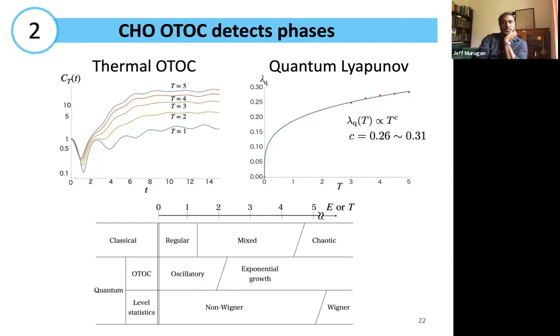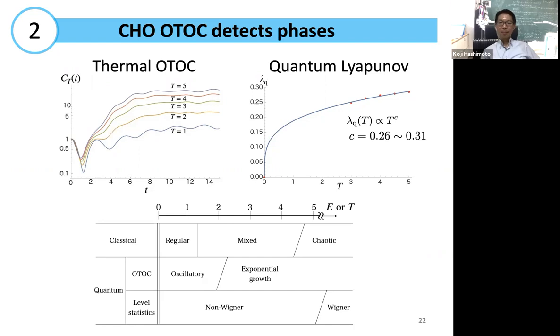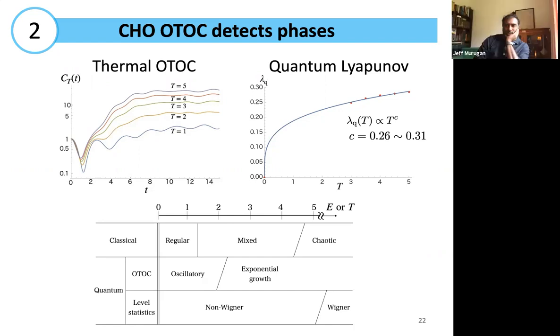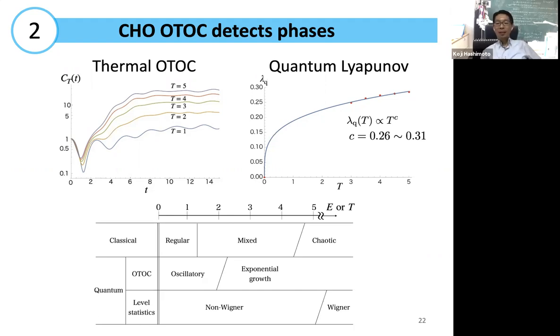Koji, I have another question. Yeah, please. I'm just looking at the bottom part of your slide here. These results are for fixed coupling. So you've picked the coupling in your Hamiltonian as 1/10, right? That's right. Do you know how these boundaries change as you change the coupling? It's a very good point.